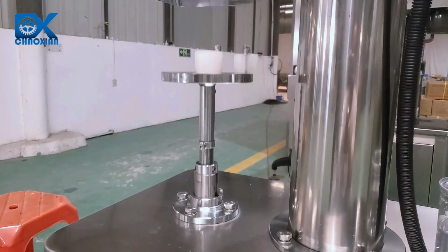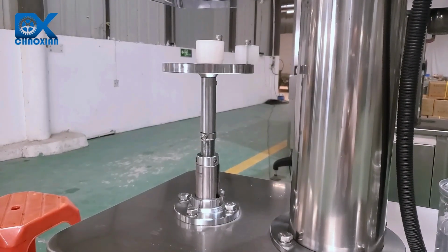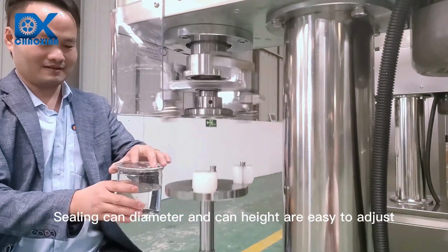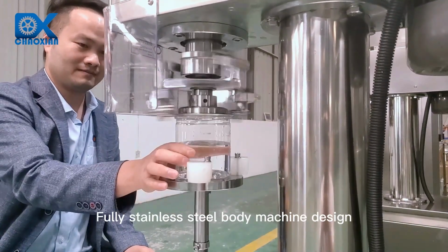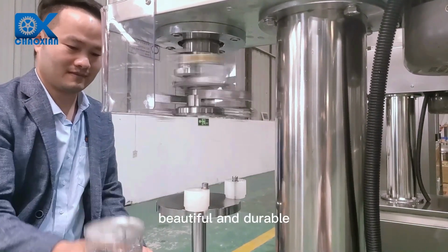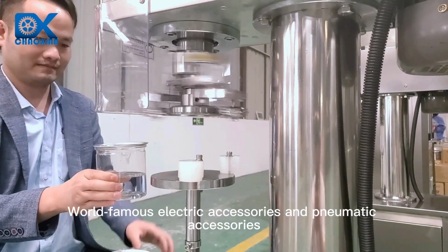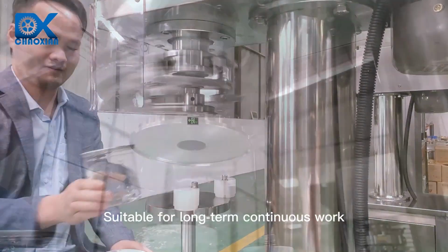Inching control, semi-automatic and automatic, 3 operation modes. Sealing can diameter and can height are easy to adjust. Fully stainless steel body machine design, beautiful and durable. World-famous electric accessories and pneumatic accessories. Suitable for long-term continuous work.